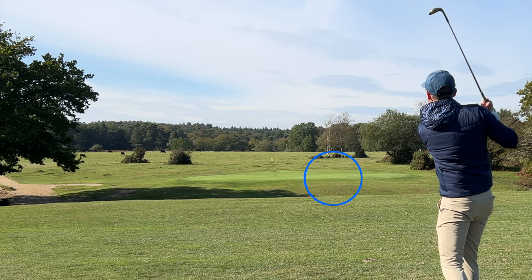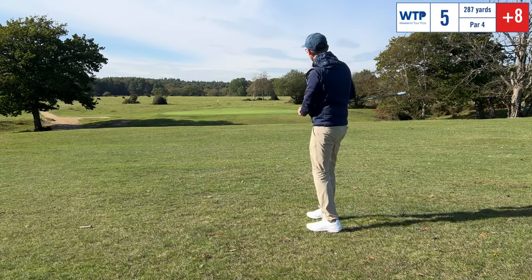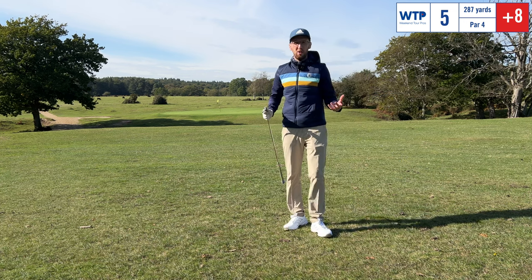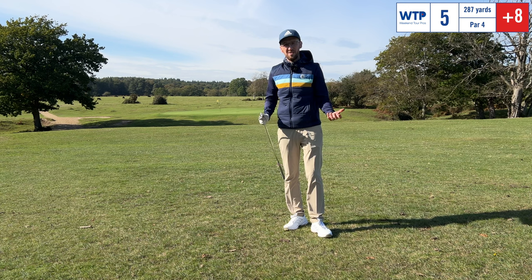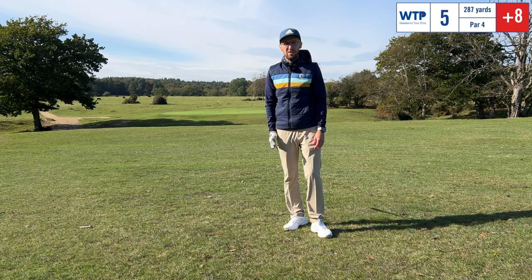Go. Oh, just not hard enough. A little bit too smooth. We have got onto the front edge though. Let's try and see if we can hole a putt or at least roll something up close and make that par that we probably don't deserve yet, but let's hope that'll be a turning point.